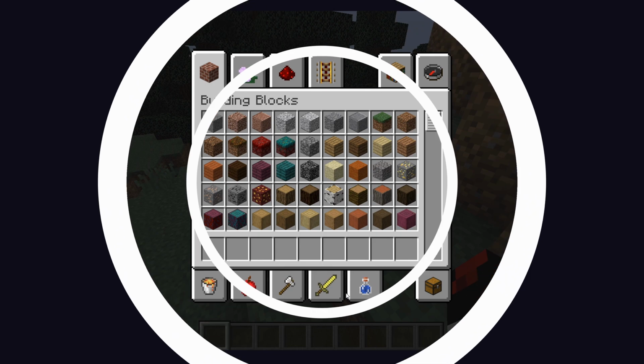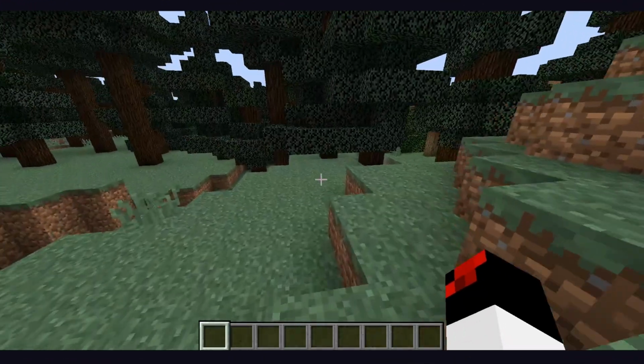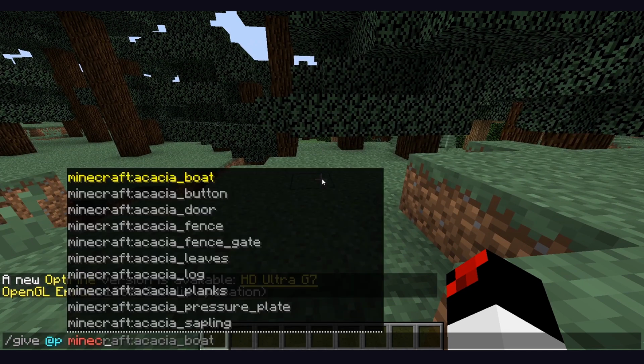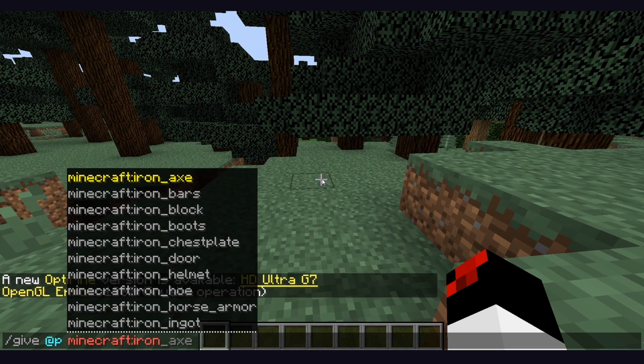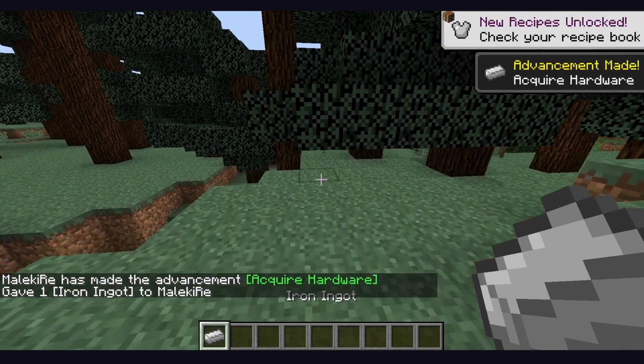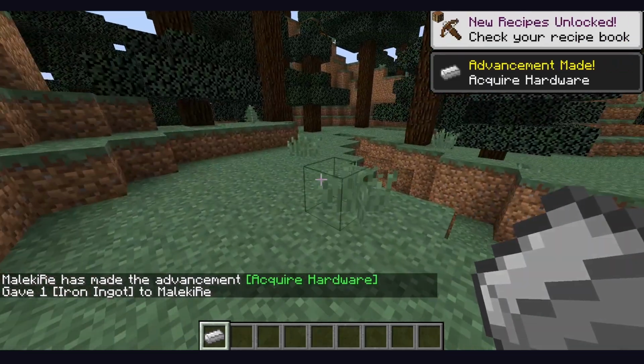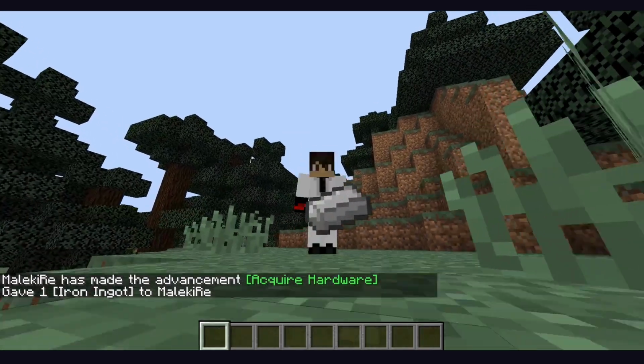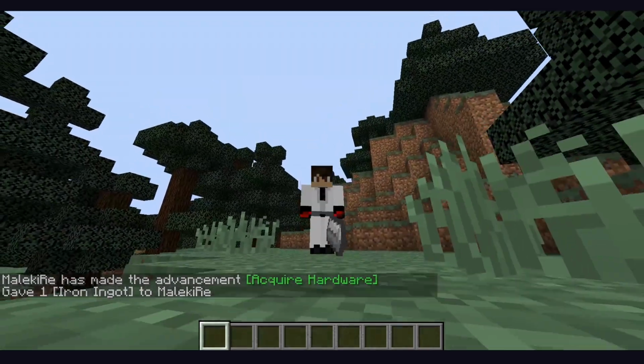Everything you use in the game uses this kind of registry behind the scenes. This is why, if you've ever used commands, you have to type things like give @p minecraft:iron_ingot. You are interacting with the registry, and when you type that, the game says, oh, you want the iron ingot item. Well, let me just make a new item stack. We'll put the iron ingot right in there, and boom, you have an iron ingot.